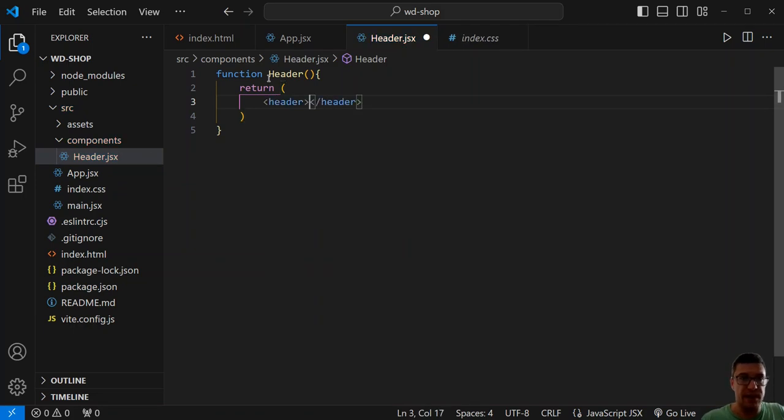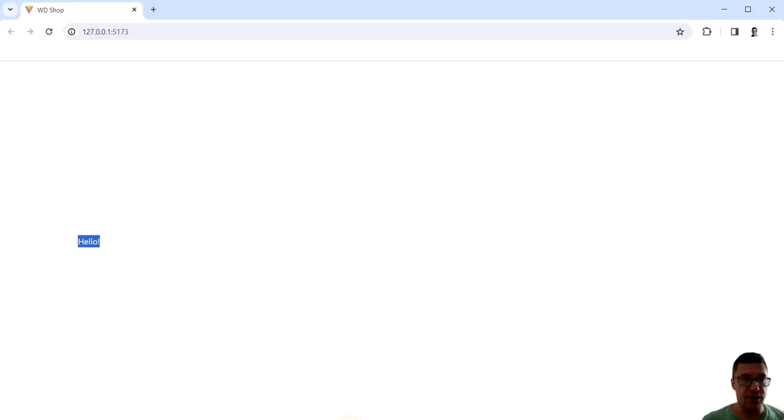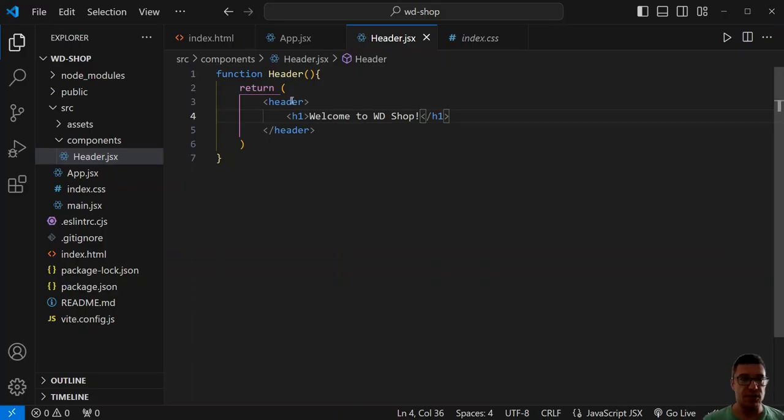I will say header, and inside this header tag I will put an h1 tag, and here it will be welcome to WD shop. Okay, we hit save. If we check our screen now, nothing has changed. And why has nothing changed? Because we defined this component, but we never used it.